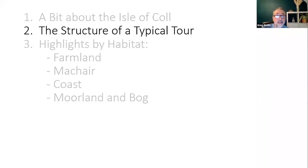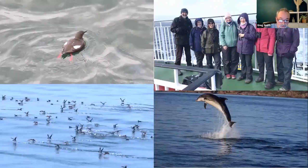So let's move on to the second part of my talk, which is going to be around the structure of a typical tour. We always start the tour in Oban. I come over from the island, and we all meet up at a hotel. We take a stroll along the seafront with a chance to see the black guillemots or Tysties, which nest in — well, they occur in almost every harbour up here. We take a stroll to a local restaurant where the conversation is often around who we are, why we've booked on this particular tour, and what we hope to get out of the trip. That's a really important start to the week, because it gives me a chance to plan and shape the week to reflect those interests and ambitions.